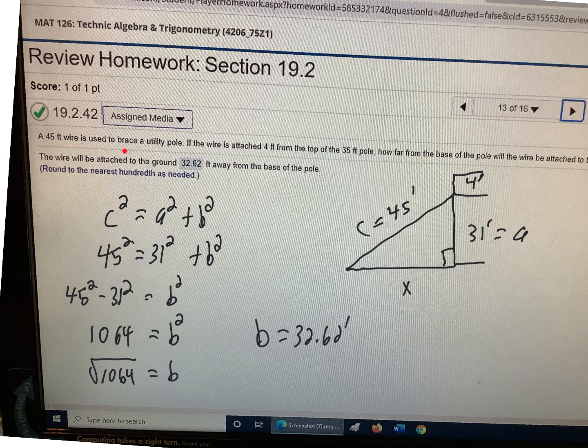The 45-foot wire is to brace a utility pole. So here's the wire, here's the utility pole. If the wire is attached 4 feet from the top of a 35-foot pole, so the pole's total 35 feet, but you're coming down 4 foot to attach the wire. You're not attaching it at the top. So that leaves you 31 feet here to the bottom of the pole. How far from the base of the pole will the wire be attached?